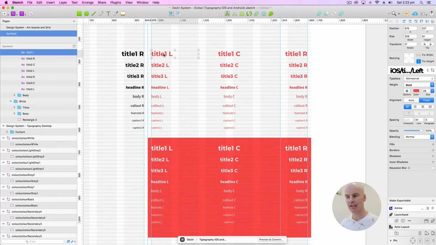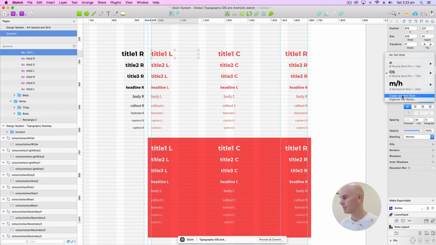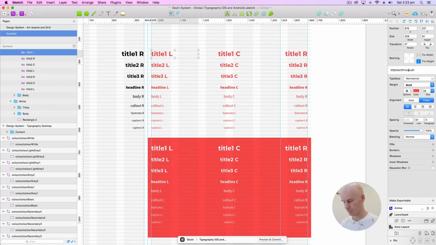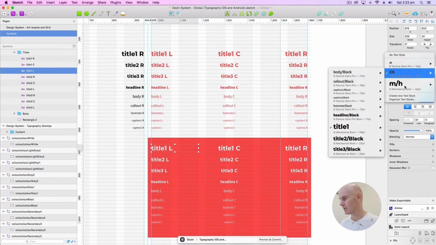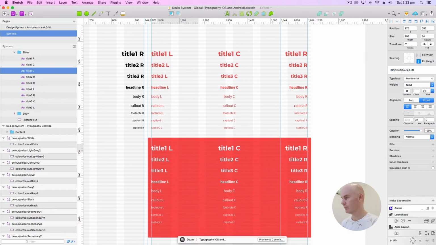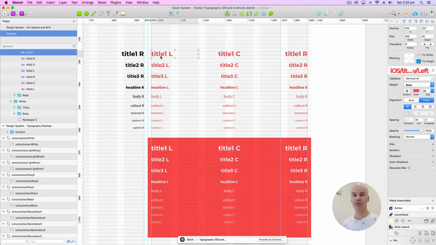And now it's as simple as selecting this and changing black to primary, for all of the primary styles, and selecting this and changing it to white for all the white text styles. I'm going to go ahead and do that for all of them, and this is going to be fast forwarded. So I'll see you when I'm done. Bye.